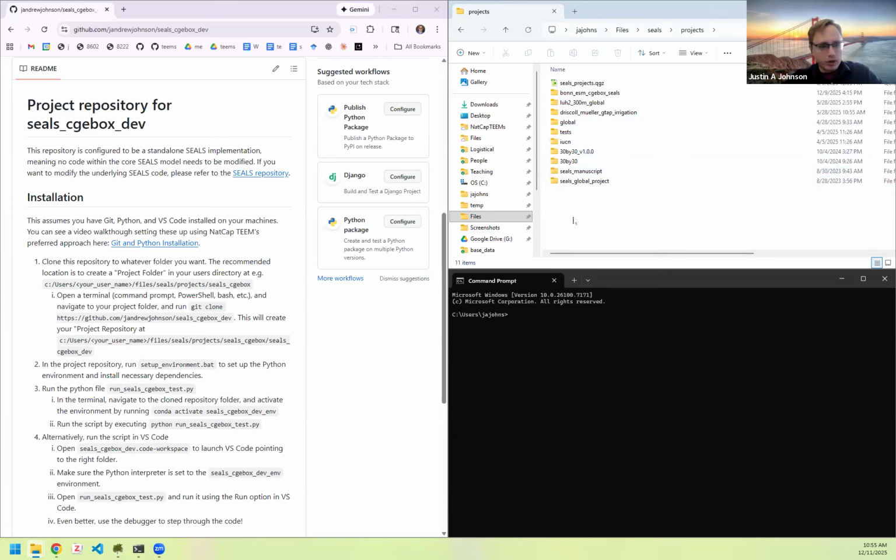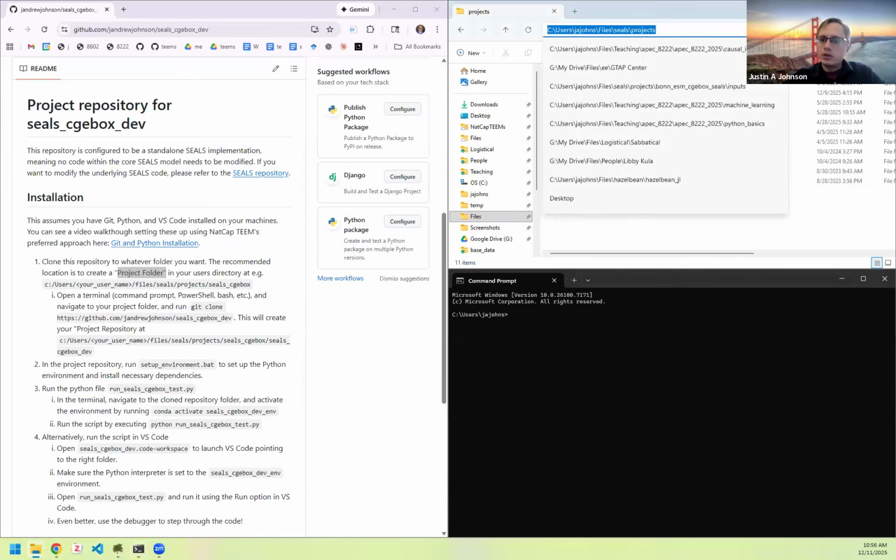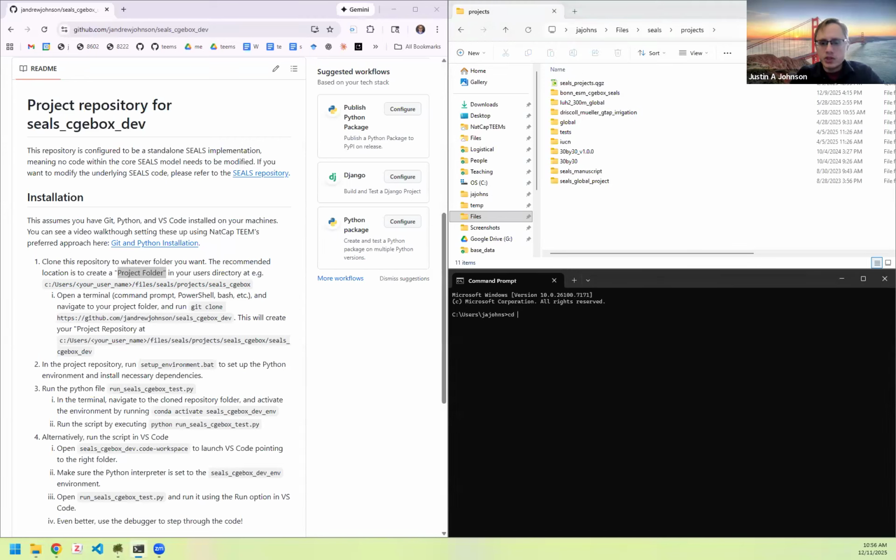And so for here, we're going to start totally from scratch and make a new directory here. And we're going to call this one the project folder. Being very specific on our names here. And so we could just create it here in our File Explorer, but for this tutorial, I'm going to be doing everything on the command line because that's just more powerful and flexible. So the first thing we need to do is navigate to this directory where we want to create the project folder. So you can do the easy way. I just copy the actual path and then cd for change directory and go straight there.